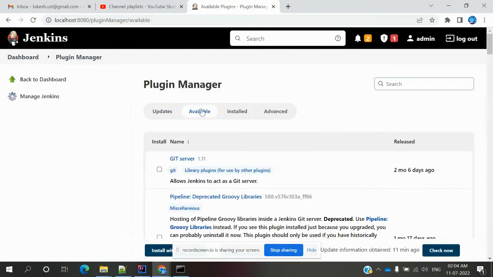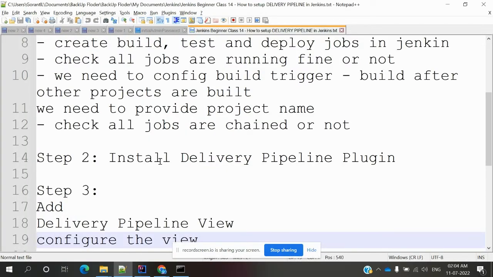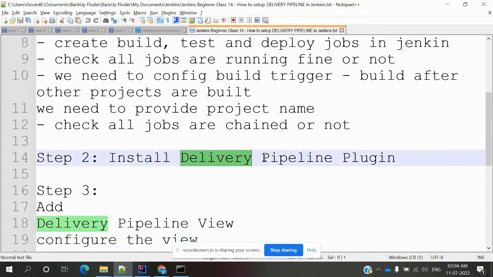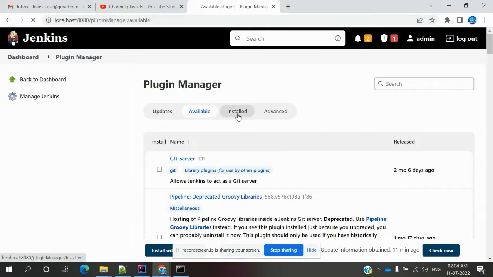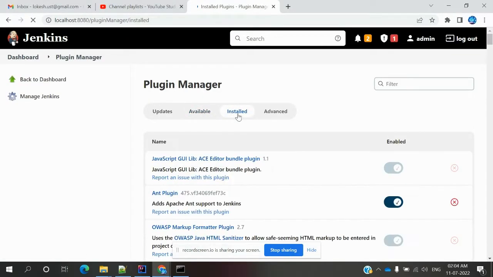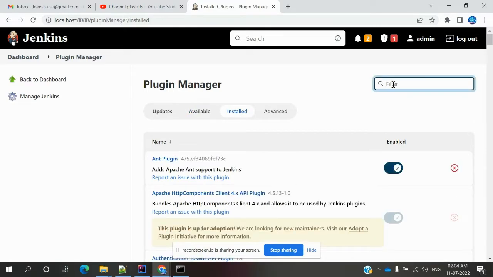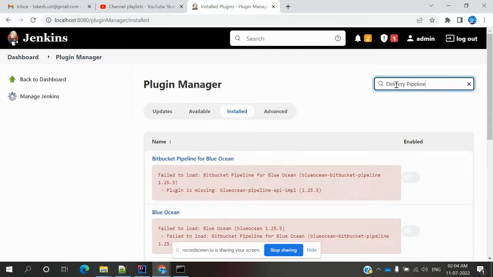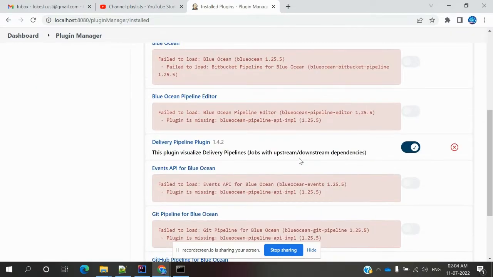In available plugins we can search for the delivery pipeline plugin. In my case I already installed it, and if I copy and paste delivery pipeline, you can see it here.